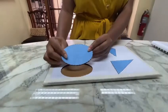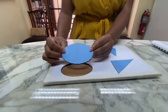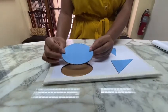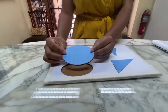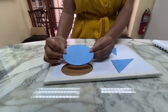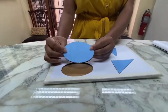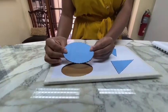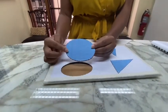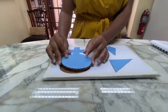What does this look like? A circle? It does, but this is an oval. That's right. Does oval have any sides? No sides. What color is it? This is the color blue. Good job. Can you put it back for me, please?